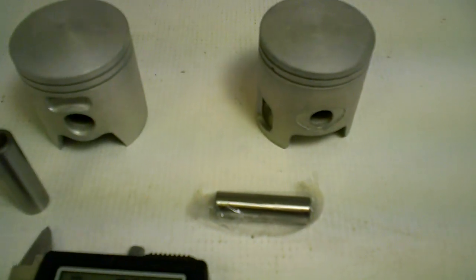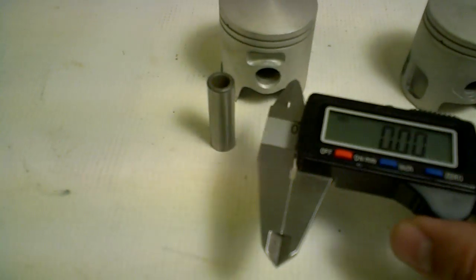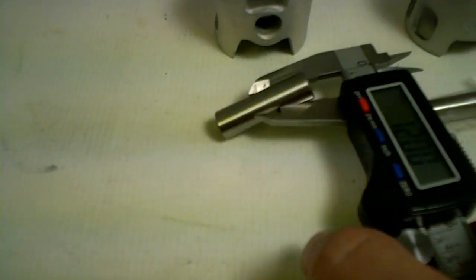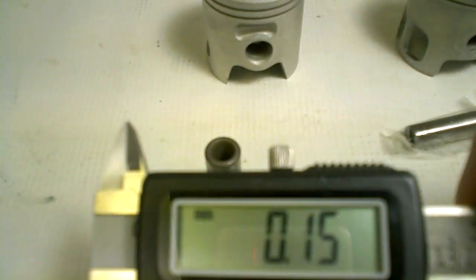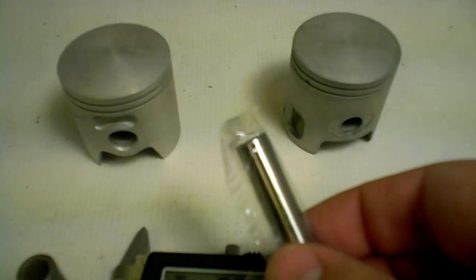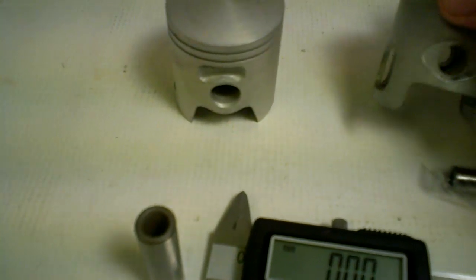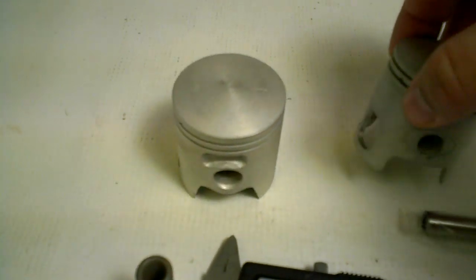It's pretty obvious if you open up the bike and you take out the piston, you should be able to tell by using a caliper and by measuring the diameter of the piston pin. And you'll see right there, that's 12. Now the other version has a 10. This one right here. And you can also look at the hole that goes through on the piston and figure out, that's a 12, this is a 10.